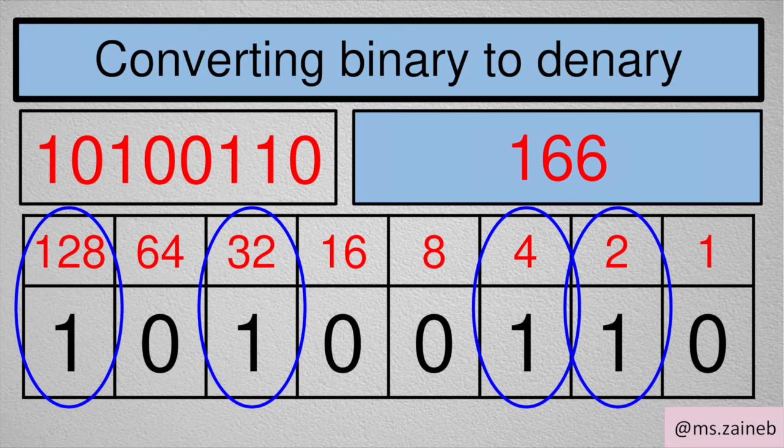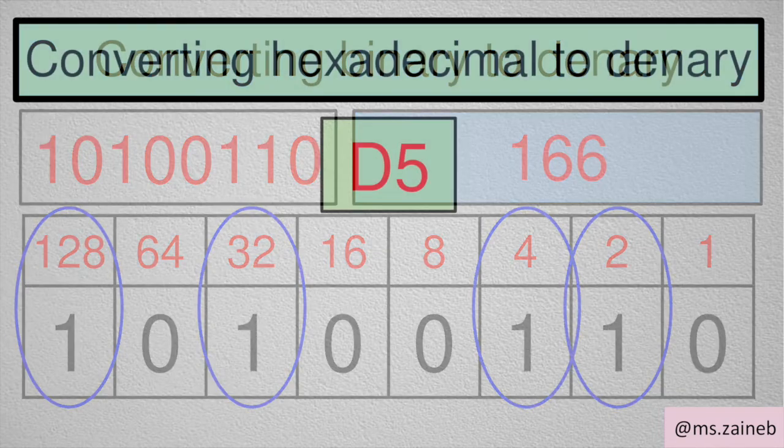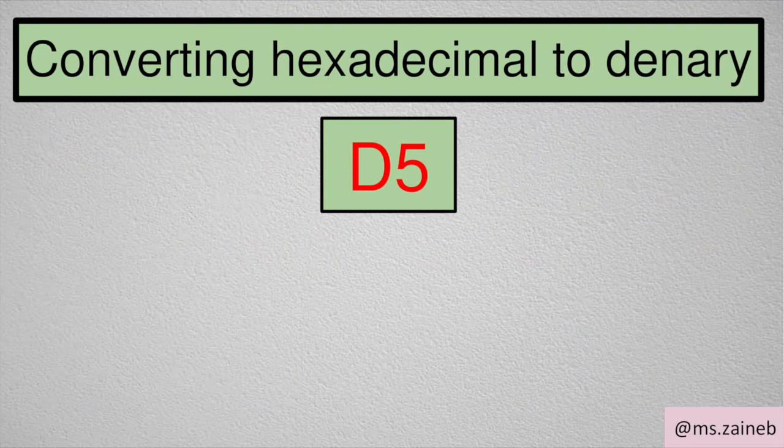Done. Okay, so let's do the conversion directly now without doing it the long way, converting hexadecimal into a denary number. Remember, denary numbers are just the normal numbers, like we would use in everyday life: 0, 1, 2, 3, 4, 5, 6. Okay, so I'm going to pick a different hexadecimal number this time. I've gone for D5, just at random.